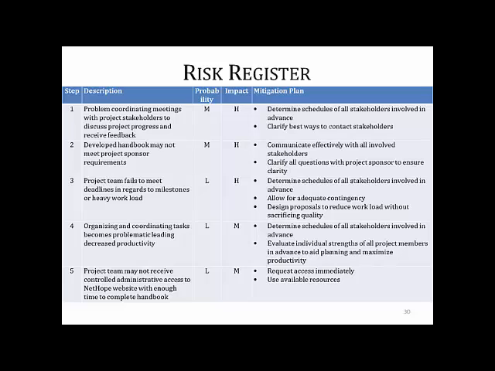The fourth risk is that the organization and coordination tasks become problematic, leading to decreased productivity. The probability is low, and the impact is medium. Again, determining schedules and adhering to those schedules of all the stakeholders is very important. While splitting up the work, the project manager evaluated the strengths and weaknesses of all project members and assigned tasks in such a way that it would maximize productivity and avoid issues in planning.